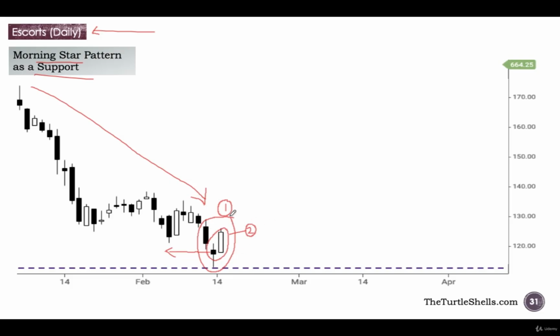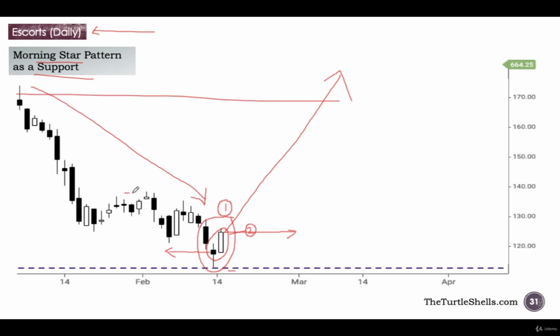But yes, we have the Morning Star there. The close of the white candle is well above the midway of the first black real body. So in a perfect Morning Star, the bullish engulfing pattern. So we take the lowest low of the 3 candles. We draw a purple dotted line. We keep our stop loss under the purple dotted line. We keep our entry point at the closing, because unless the candle closes, the pattern is not complete. And then we shoot for the profit targets, maybe here.